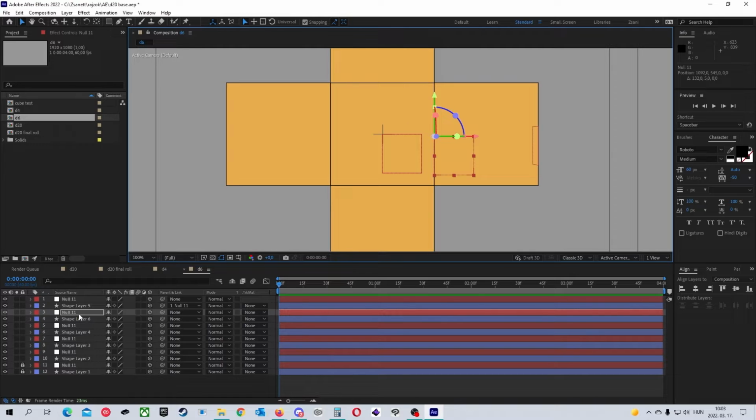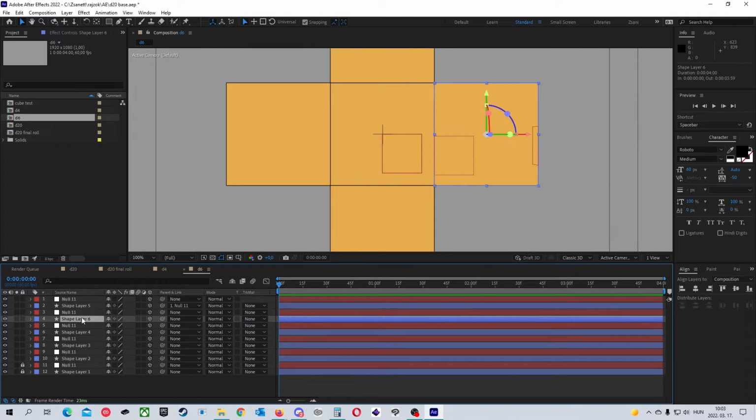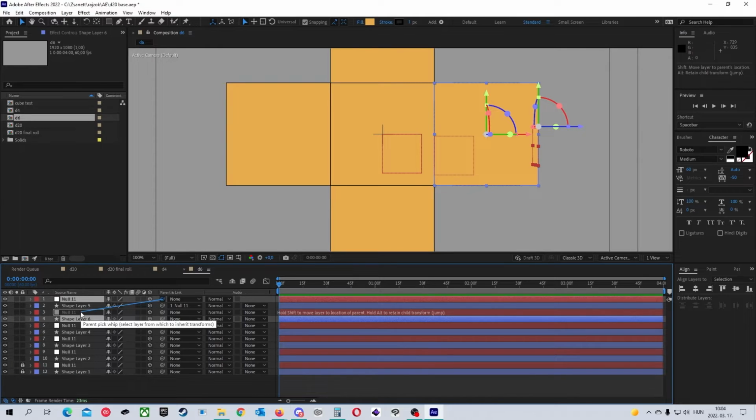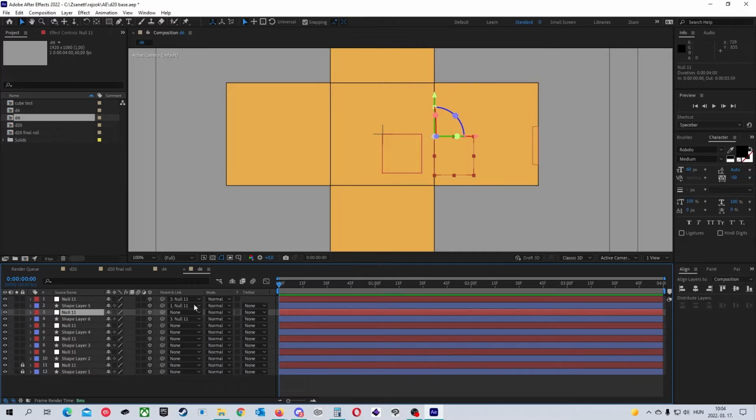So it's in place, and I'm going to parent the shape layer it's correspondent to and the null object that has a folding edge connected to it. So these two will be parented to the null object that I'm about to fold.